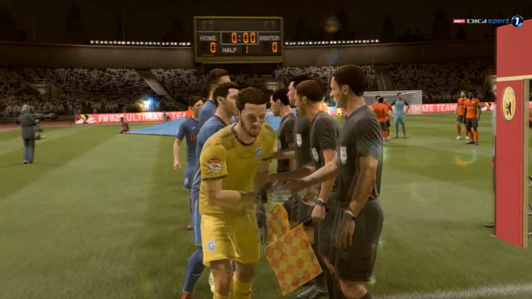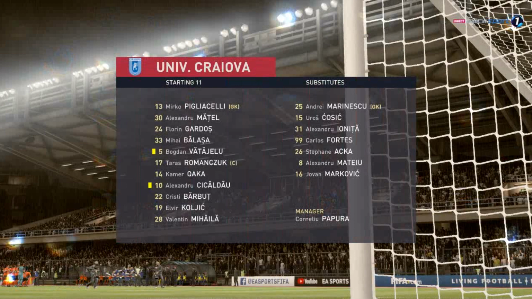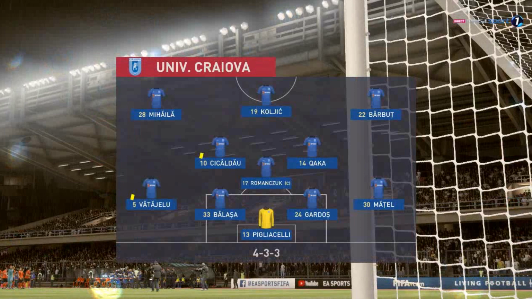This is how the visitors will set up today. This particular setup is becoming more and more in favour. Yes, Derek, one central striker, two wingers who will provide the width, a very narrow three in midfield. The back four, the two full-backs will be expected to support, but also defend and help out the centre-backs.